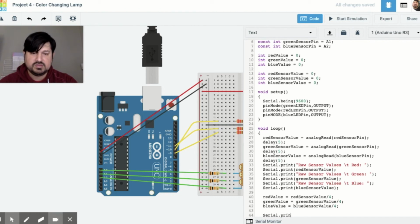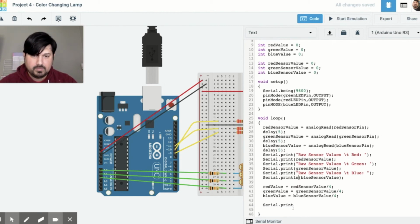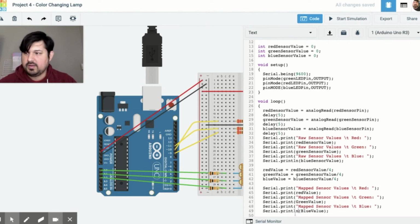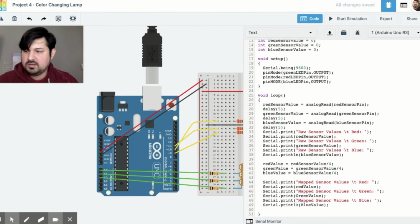And then we're going to serial print that stuff. So serial.print. Oh, mistake. Let me fix that mistake right here. It's supposed to be print line because it's going to be a new line. Serial print mapped sensor values. Serial.print red value. Remember to change them all. We have our red right here. This one's going to be green and blue. And this is supposed to be print line. That's why I made the mistake earlier, copying and pasting. And this is lowercase. And this is lowercase. Small mistakes matter, but as soon as I hit start simulation, it will tell you that you're getting an error.